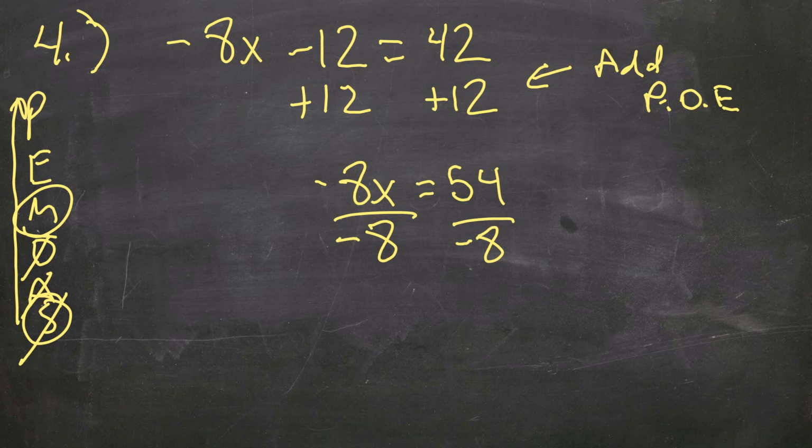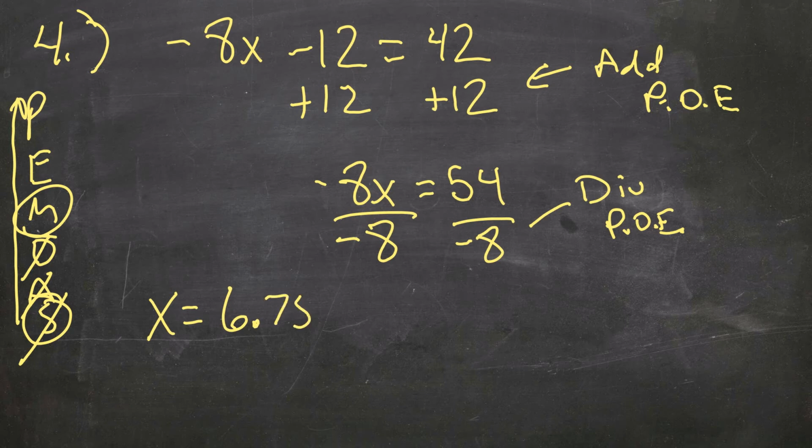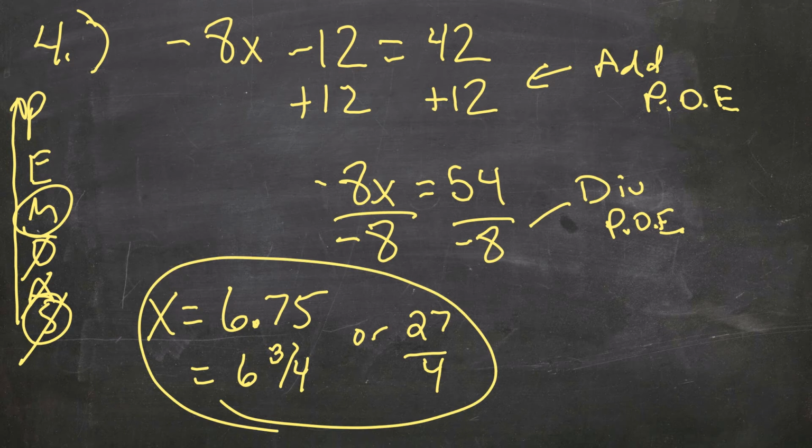So there's a bunch of different ways to finish this answer. A lot of you guys are going to put x equals, remember that's the division property of equality. A lot of you guys are going to put x equals 6.75. I will take that because you didn't round it. That's exactly 6.75. Maybe you put 6 3/4. I probably would have left it as 27 over 4. Any of those three are options.